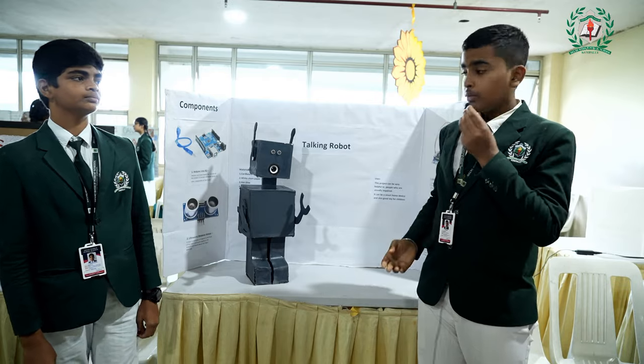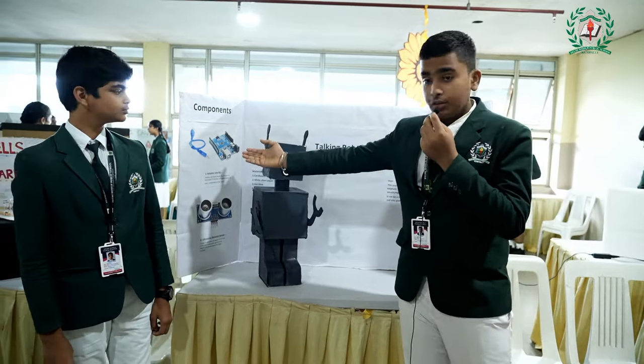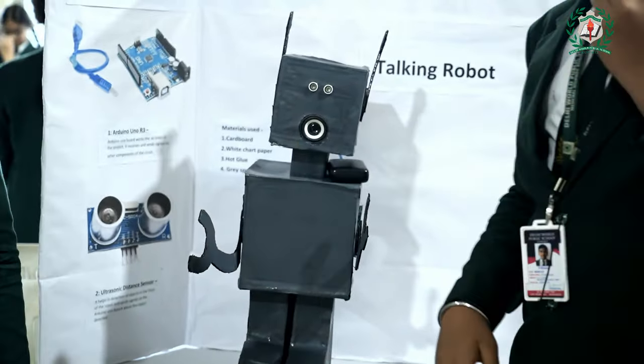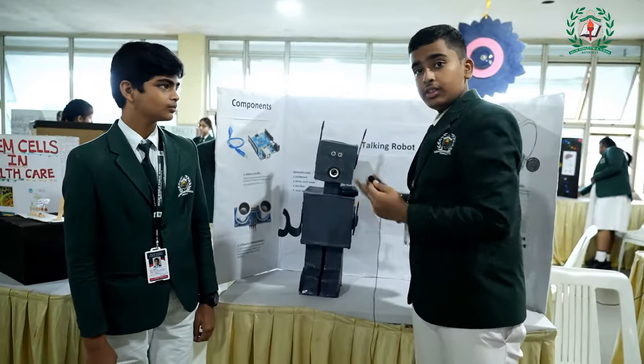Here is how it works. When the ultrasonic sensor detects an object in front of it, it sends signals to the ordinary board, which then triggers the voice playback module to play the pre-recorded message. For example, as you heard, when I put my hand in front of it, it plays a pre-recorded message.